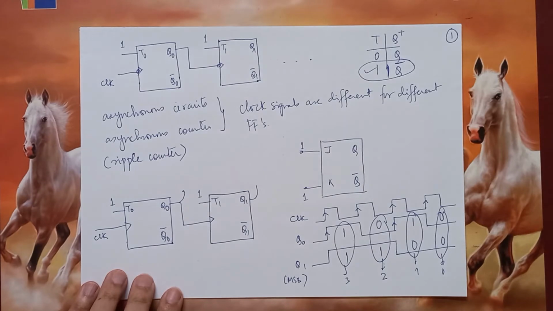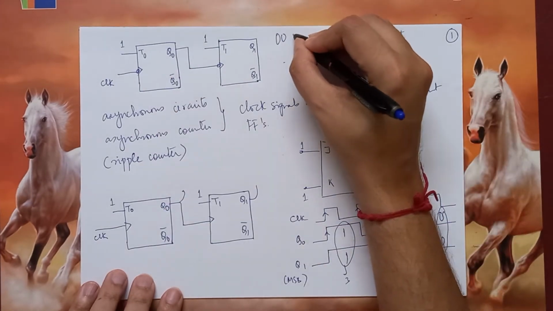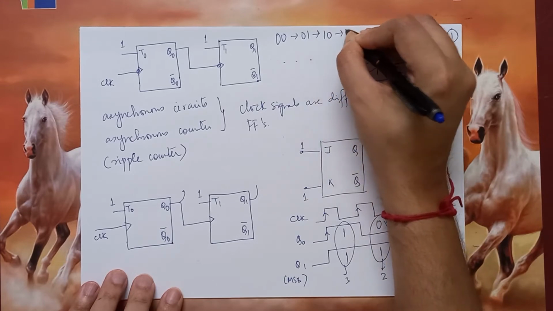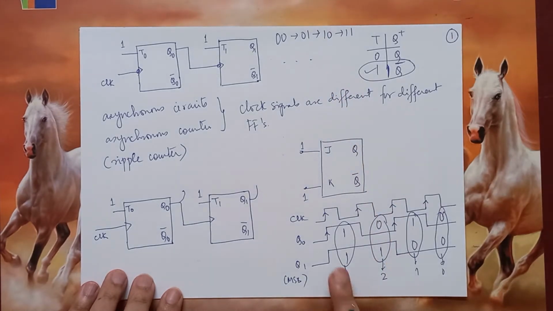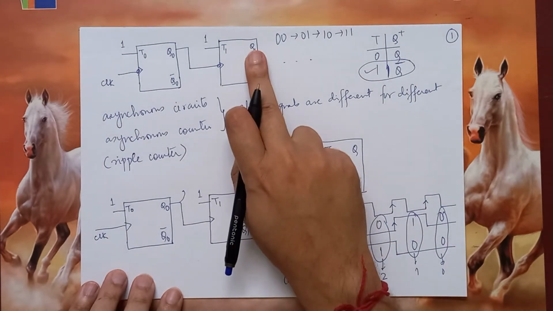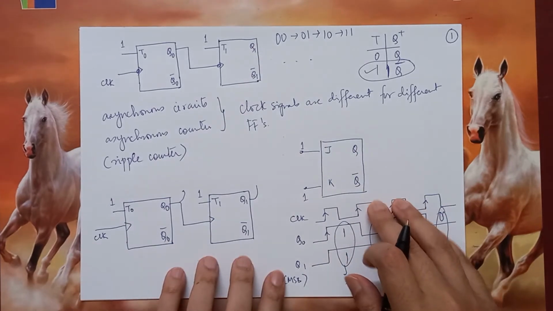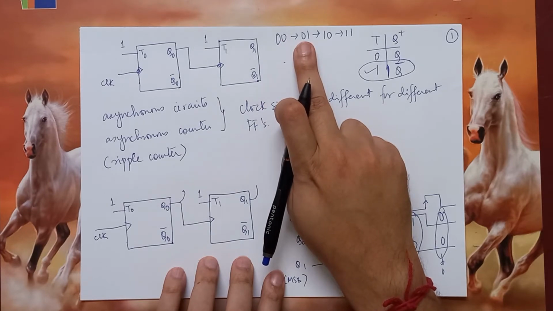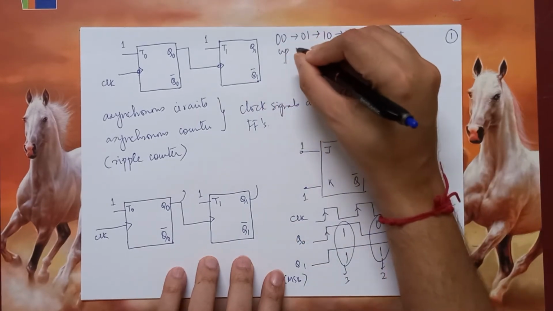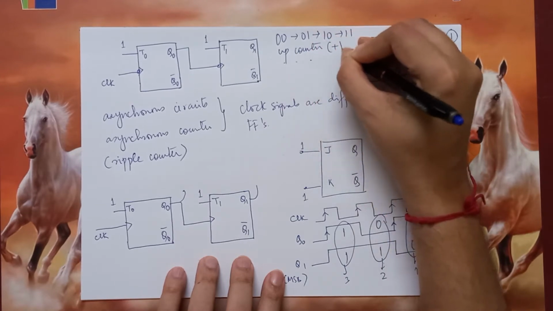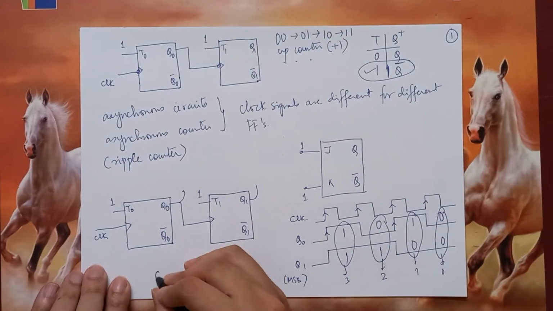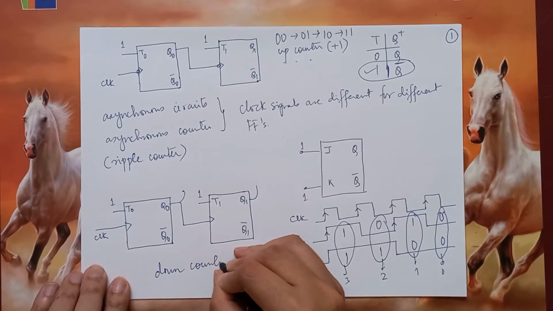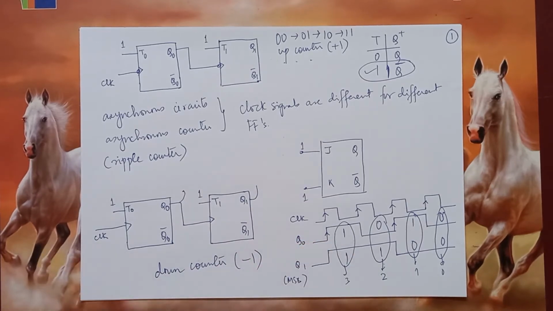When you compare it with the previous case, what we had seen was 0 0, then 0 1, then 1 0, then 1 1. This was the sequence. But here it is the opposite. Here it is counting the reverse sequence. In case of the negative edge triggered flip-flop, if we have this kind of a connection and the outputs are essentially incrementing by 1, we call this an up counter. That is, it increments by 1. This is called a down counter because it decrements by 1, and both are very useful. They have their own uses.